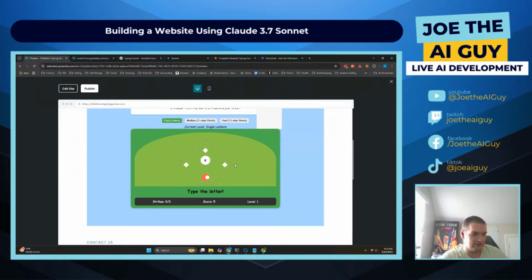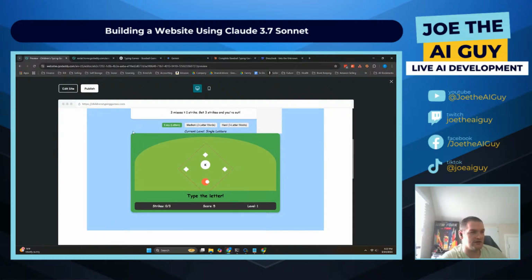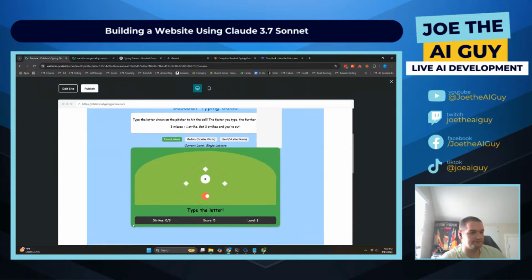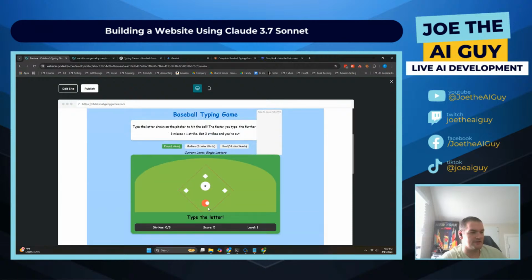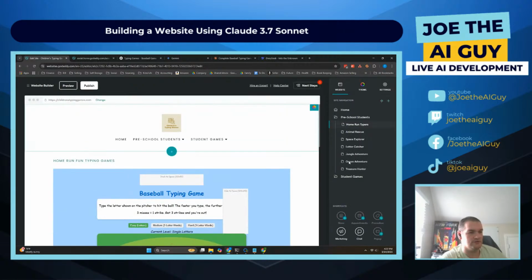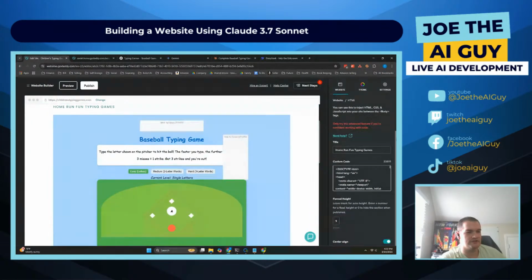So these bases should at least, if not cover the corner, at least match up with them, but we are inside by quite a bit. Home is not even showing. And then when we actually played here, or attempted to play, there's nothing that we can do. I can try and change this.